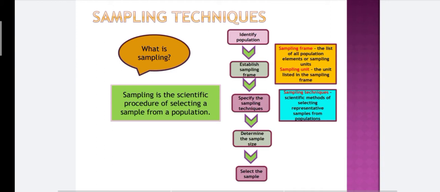So, why are we doing sampling? Kenapa you rasa kita kena buat sampling? Kenapa kita tak ambil all the population sebagai kita punya sample? We only take the subset of the population sahaja yang dipanggil sample lah. Okay, so the purpose is, the first one, it saves cost and time. Kan? Bila kita ambil sedikit saja kan, we take only several of the population, so it will save the cost and time, and then it is easier to collect the data from a sample rather than the whole population.